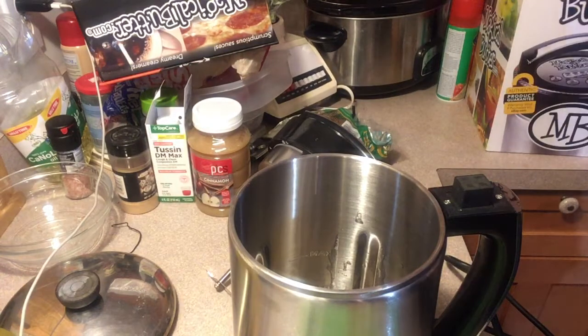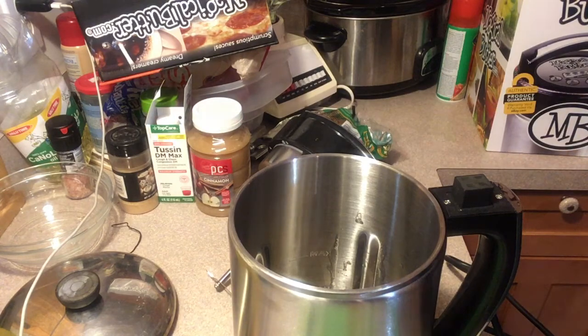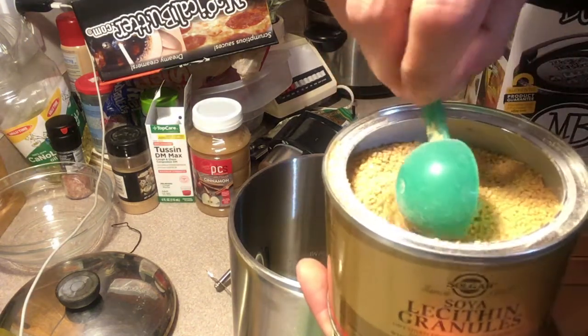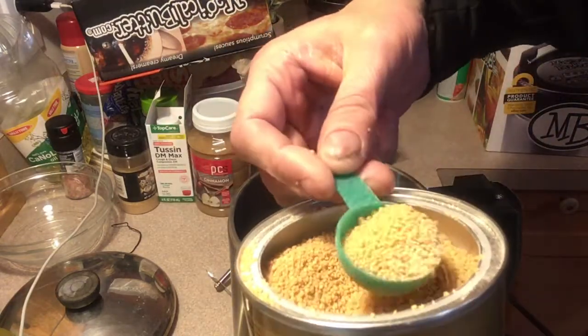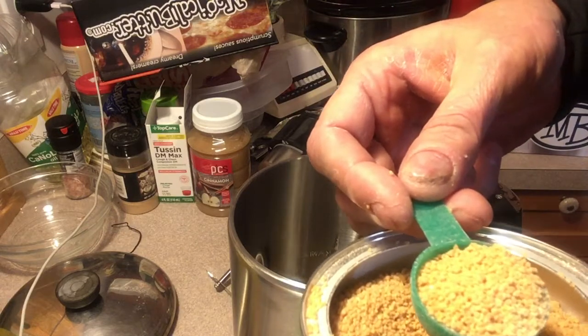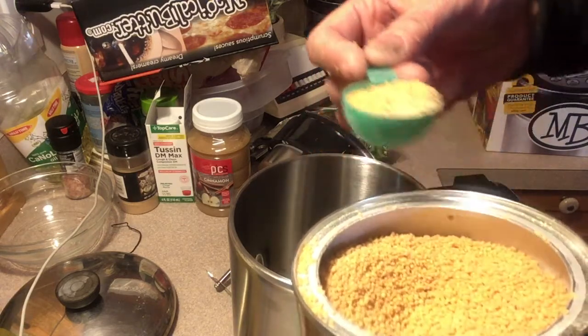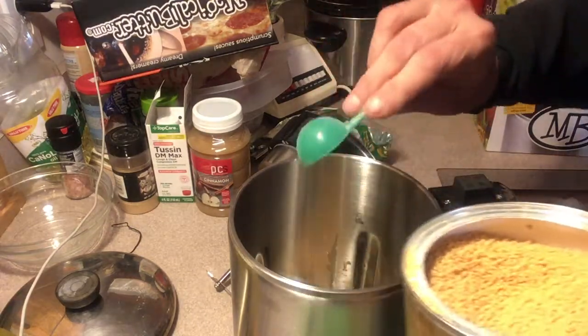So this is either going to be really cool, or it's going to be a huge waste of money if this doesn't turn out right. The other thing they recommend is you use 1 tablespoon of the lecithin, right? Lecithin, however you call it, 1 tablespoon per 240 milliliters. So we're going to probably put in about 2 of these, okay?